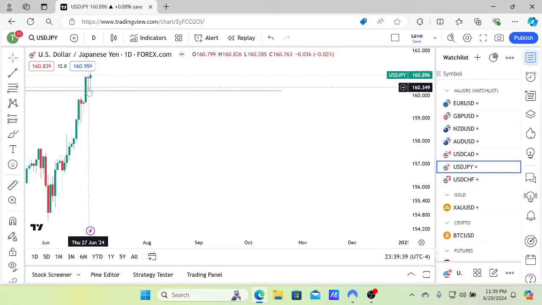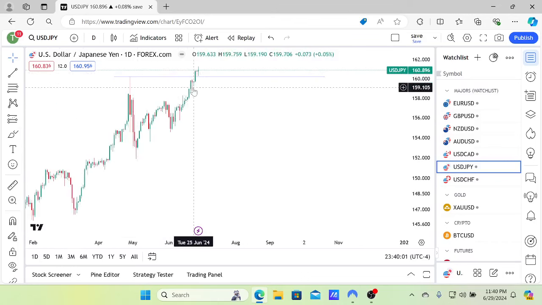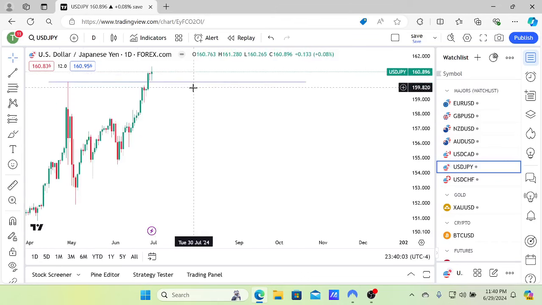And if you are not sure what a fair value gap is, I'm not going to go into all of that in this video. I have a video on that already. I'll even link it in the video description below. If you don't know what a fair value gap is, watch the video that I'm going to have linked on fair value gaps, and that'll cover it. But we're not going to go into all that in detail in this video. So we want to see a fair value gap, and we want to see this old high nested inside the fair value gap.